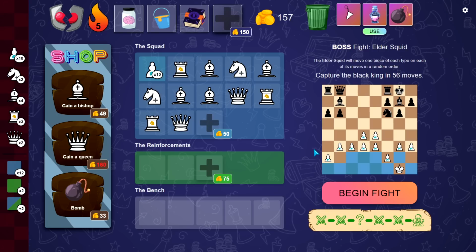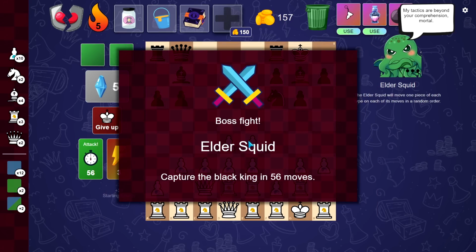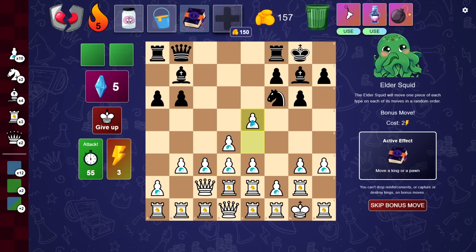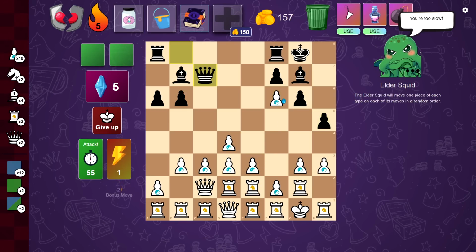I thought that I was way juiced up, and I was not juiced up enough. Elder Squid moves one piece of each type on each of its moves in a random order. Moves one piece of each type on each of its moves? What? These are insane bosses. I suppose they have to be because we're equally strong in this game. So yeah, I can immediately just do an extra move and take you.